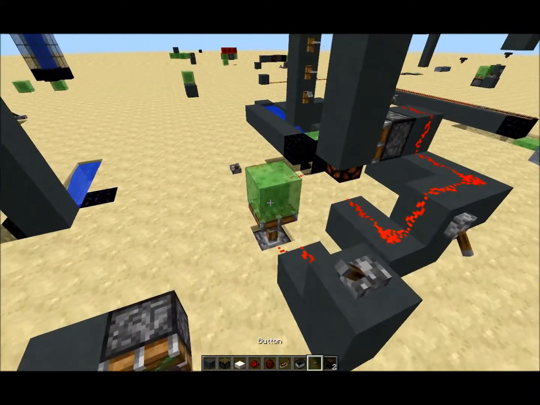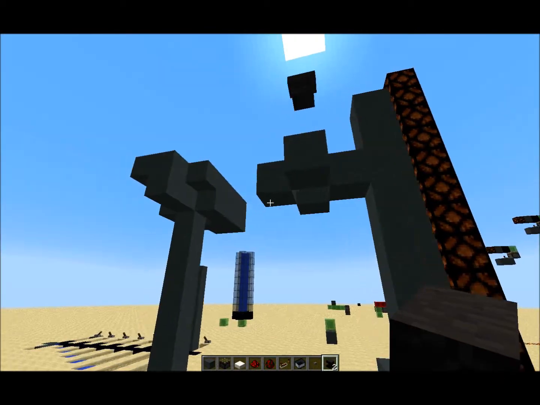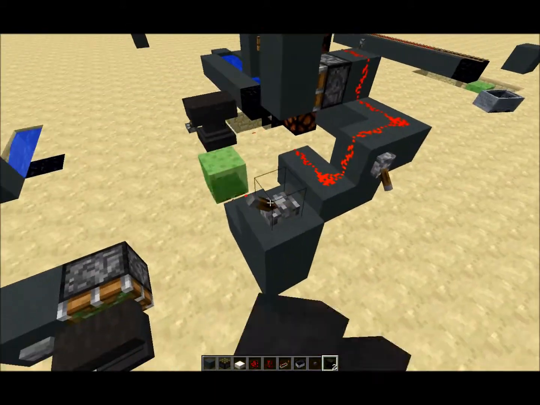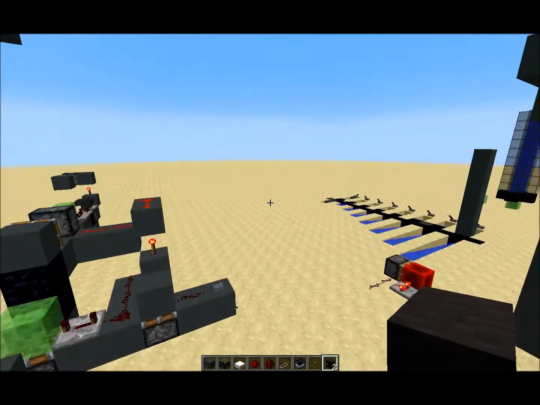Another thing that jumps is anvils. Boing. And they're not affected by the blocks around them, I believe. At least so far from all of my tests, they don't get affected by any of the blocks around them.